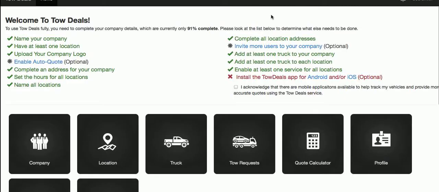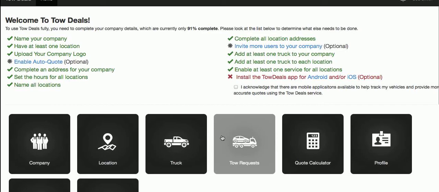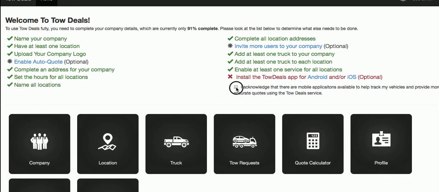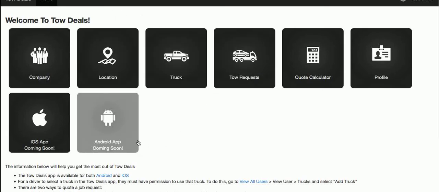We're at 82%. And now we have to make sure that you download and install the Tow Deals application for your Android or your iOS device. To get to that point, you can either click on 2 of these links here or these 2 down here, and it will go ahead and send you the link to your phone. Go ahead and install it, and then you use the username and password that you created here. Go ahead and select this once that's completed, and now we should be at 100%. Now we are. Now you've completed the first step of signing up for the Tow Deals account.